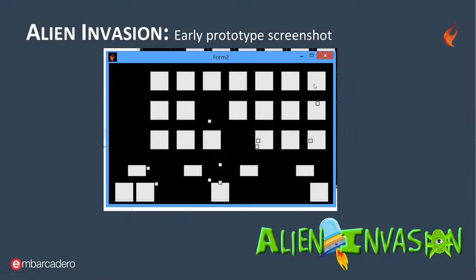I'd like to share a screenshot of an early version of Alien Invasion so you can see it in its skeleton form, before the graphics were applied. You can see how the T-rectangle is used. So here we've got the enemy grid, and each one of those is a T-rectangle. We have the enemy projectiles, we have the wall shield graphics there, we have the left and right button, we have the player, we have the player's projectiles, and we have the fire button.